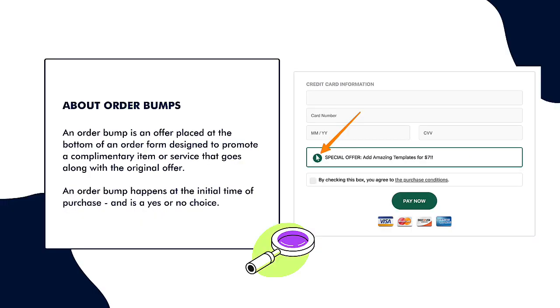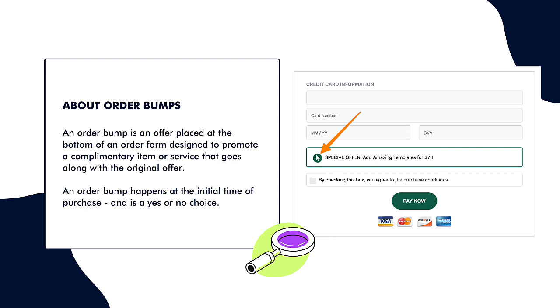While we're getting started talking about order bumps, we're going to do a blend. So first, I'm going to share a little information about order bumps, and then we're going to see how this works before we do the build. That way you can see an actual customer going through the process of making a purchase with an order bump and also with a one-click upsell. This way you can see it, and then we'll talk about how it's built.